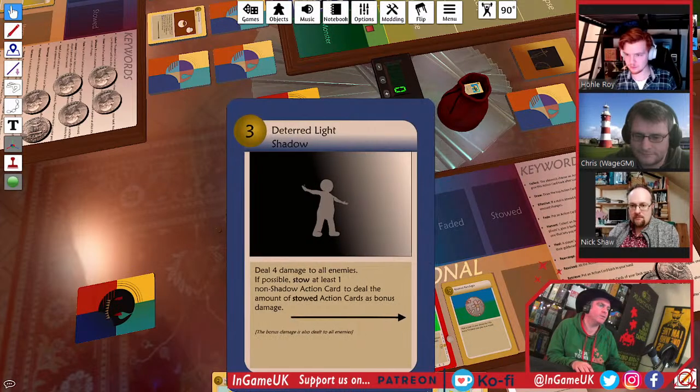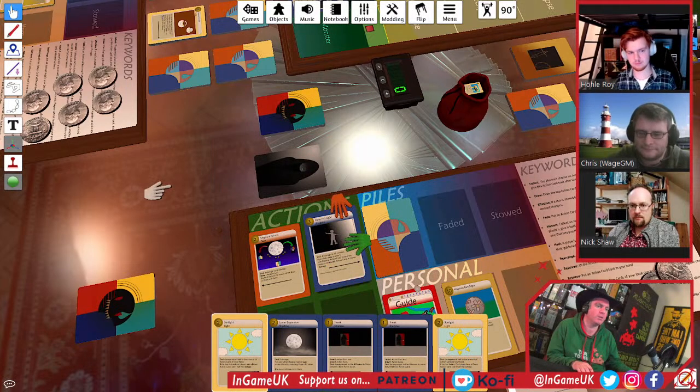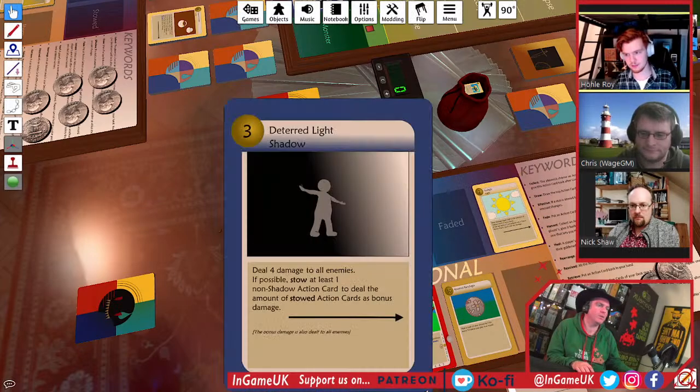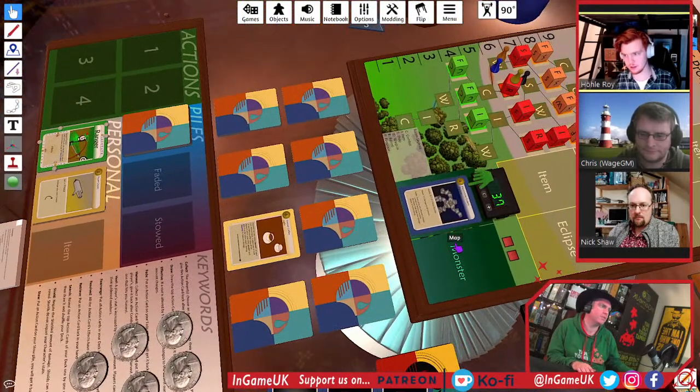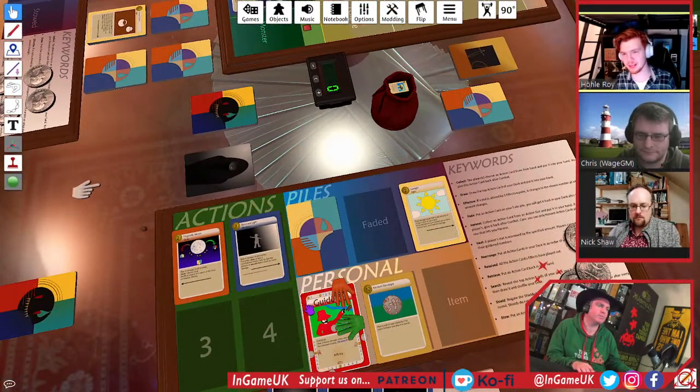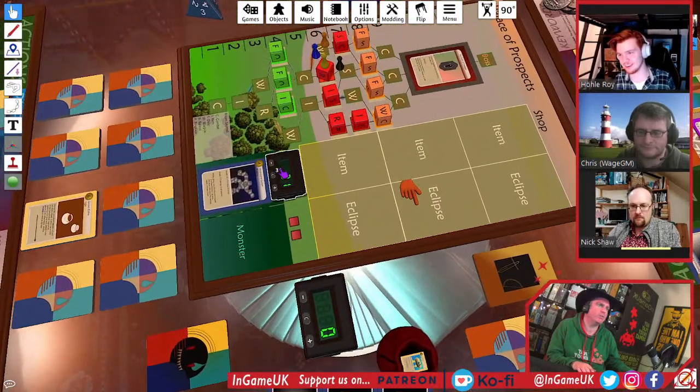Okay, so deal 4 damage to one enemy if possible. Stow at least 1 non-shadow action card to deal the amount of stowed action cards as bonus damage. So I'm gonna stow 2. Nice. So that's 6 damage. All right, 31 here, and you deal 3 extra damage on playing it because you would continue the direction of play. Okay, so another 3.